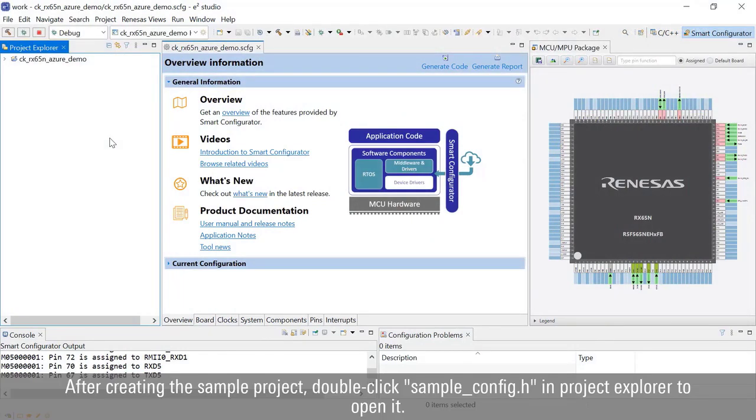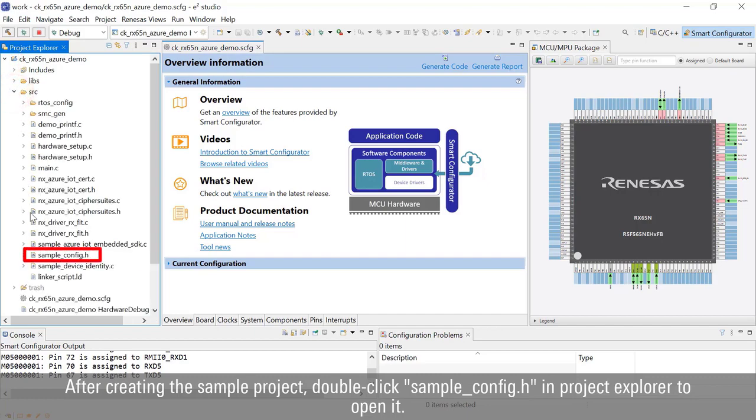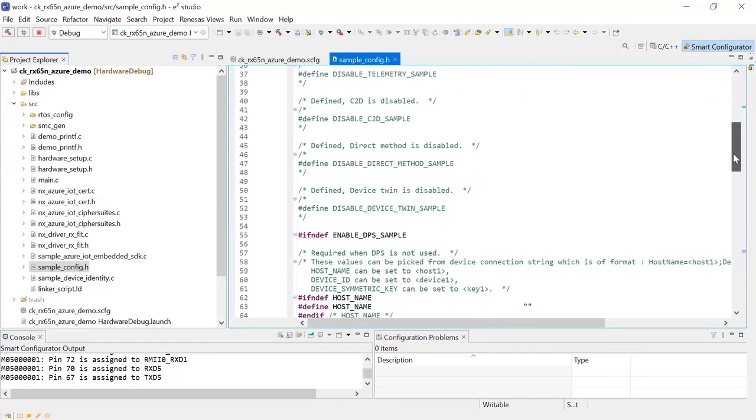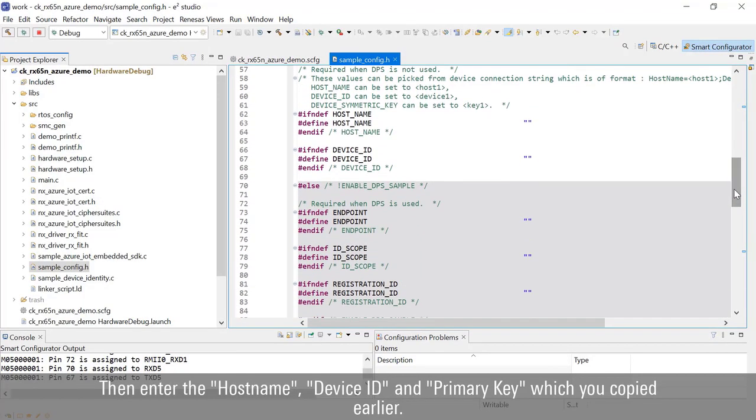After creating the sample project, double-click sample_config.h in Project Explorer to open it. Then enter the hostname, device ID, and primary key which you copied earlier.